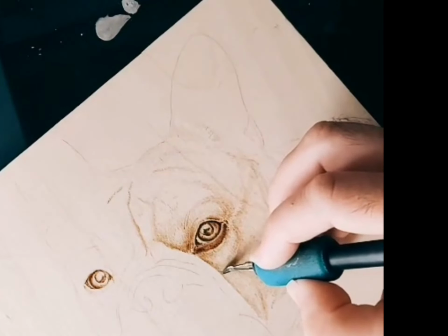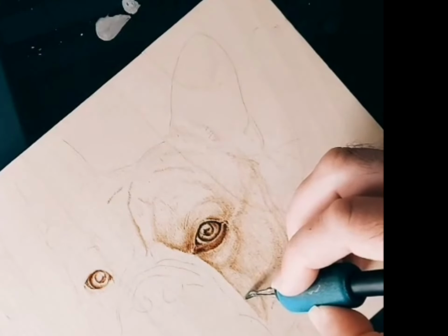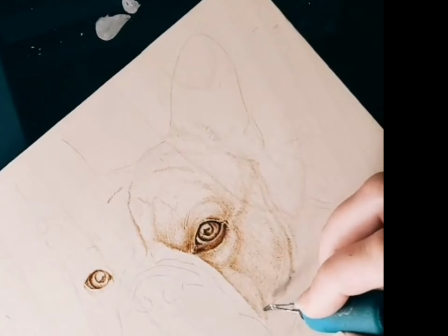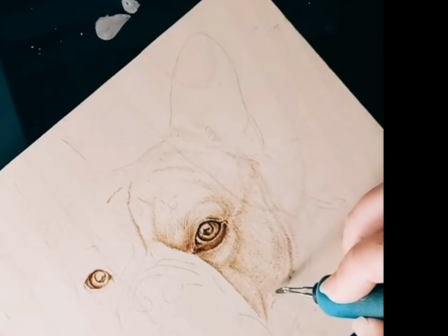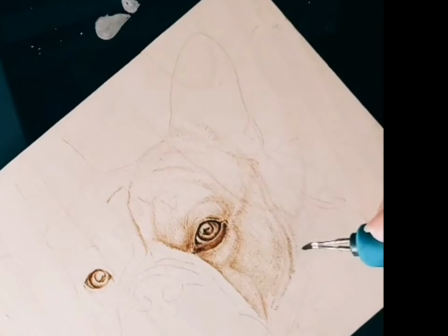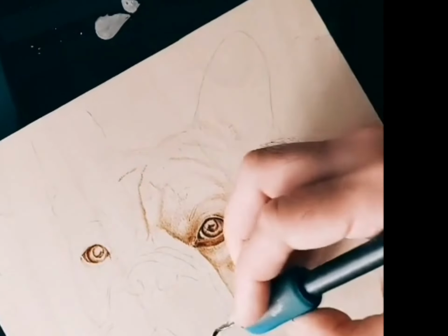There's always some new technique or just always something new to learn from every single piece of art you do. There's always something new to learn. At this time, I'm just getting more of the dog's shape in.